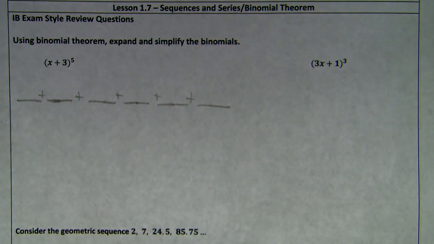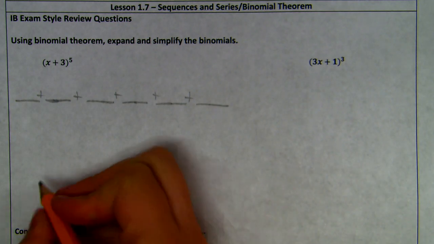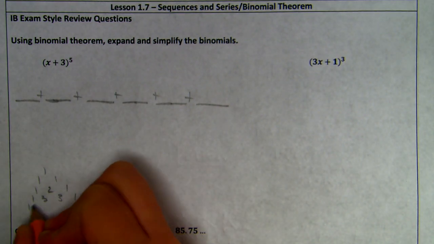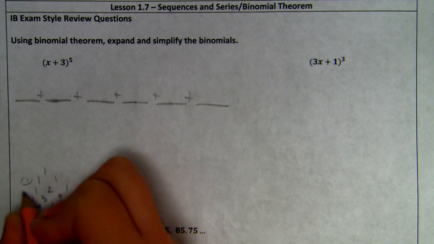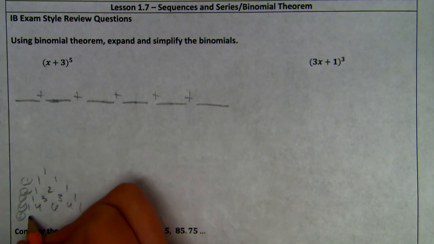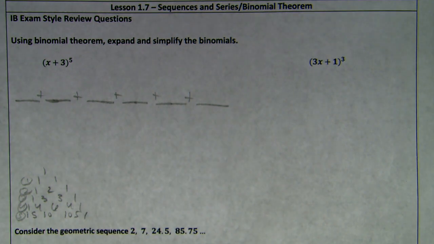Good. Next step is looking at Pascal's triangle. I unfortunately don't have one in front of me, so I'm going to draw one super quick. I'll draw it down here. 1, 1, 1, 1, 2, 1, 1, 3, 3, 1, 1, 4, 6, 4, 1. What row am I on? 3, 4, 5. It's because I'm going to look at the 5th row, right? So 1, 5, 10, 10, 5, 1. 1, 2, 3, 4, 5, 6. Good. So I have 6 numbers.